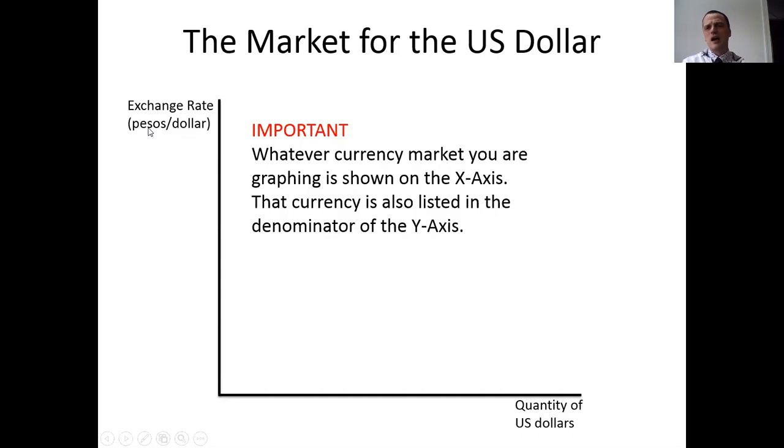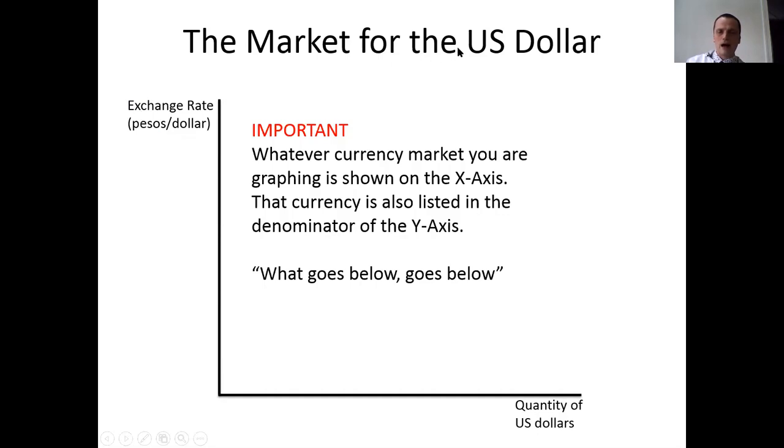Okay? And there's a couple ways you can label this. You don't have to write out exchange rate. You could write out ER. You could write out XR. Either way is fine. Down here, you can write the letter Q and then put a dollar symbol. Okay, you can do that as well. So there's a little flexibility there.